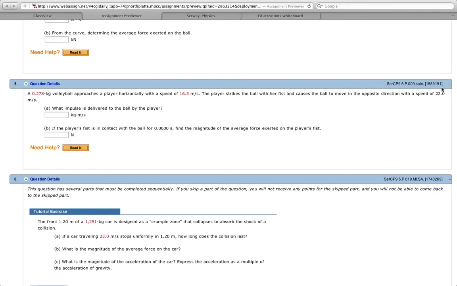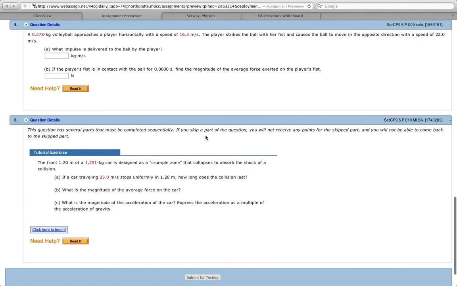And that's important because one of these is going to be a negative direction. One of them is going to have to be positive because they're going in opposite directions, and momentum is a vector quantity. So you have to write one as a negative and one as a positive, and calculate the change in momentum as final minus initial. And then calculate the momentum from that, and the impulse. And then you have a tutorial exercise at the end.